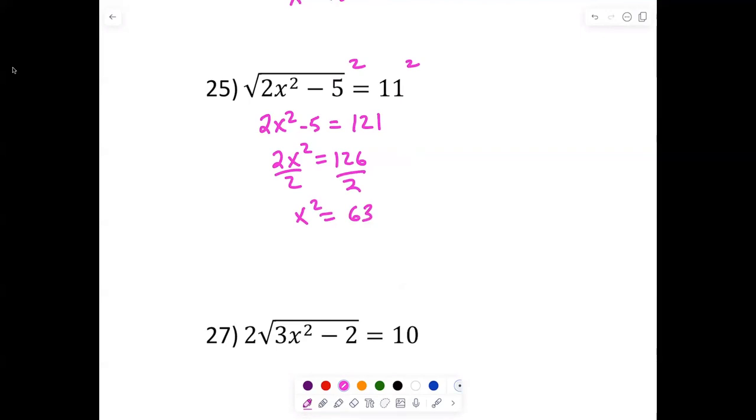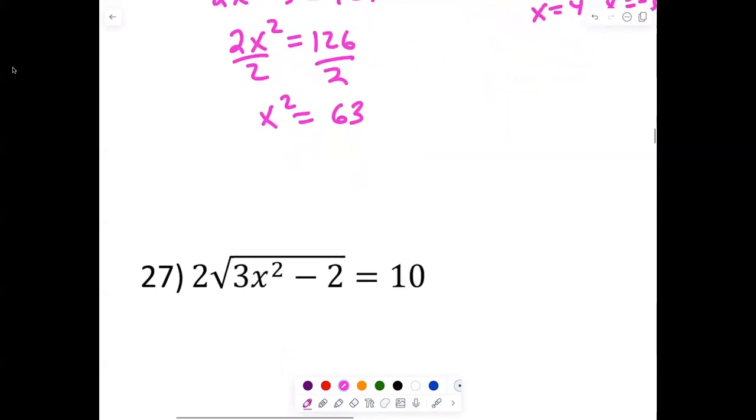Now, in the past, we've solved quadratics. Everybody needs to look on the board. When we said, for example, x squared minus x minus 12 equals 0, we factored into x minus 4, x plus 3. And then we set them equal to 0. So we got x equals 4, x equals negative 3. So when there's a square, there's how many solutions? There are 2 solutions. That means there must be how many solutions here? 2 solutions. 2 numbers squared equals 63.